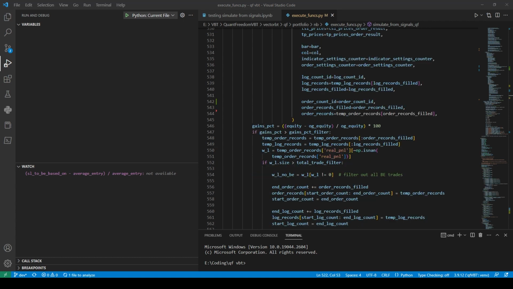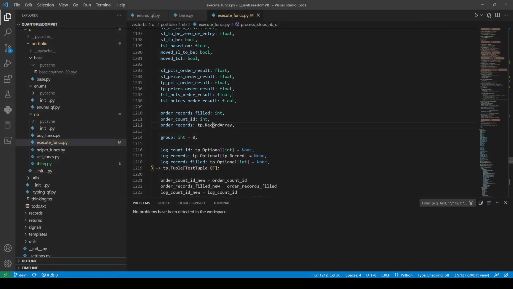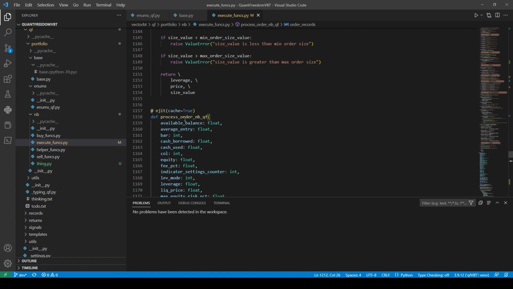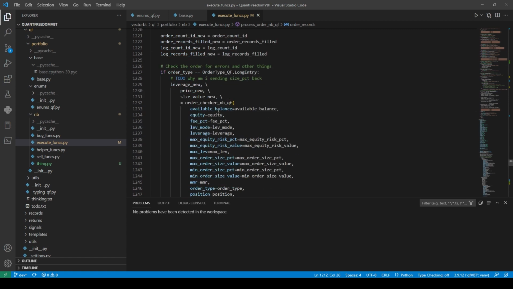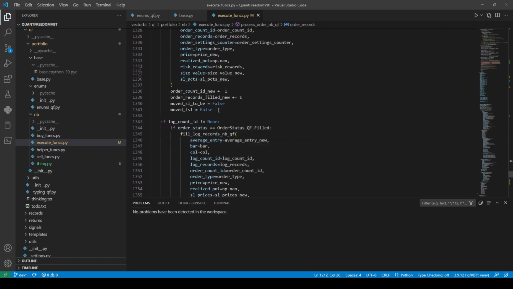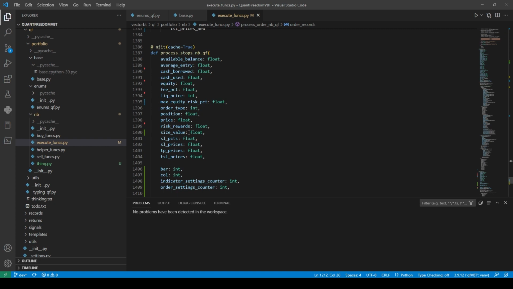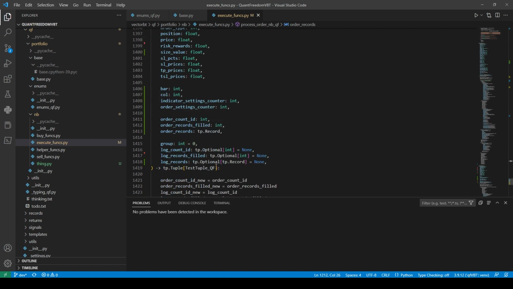So I think I might have found the problem. Here, it's a process order in B. It's a record array. And then inside of here, it is a record. And then this is a record. This is a record.